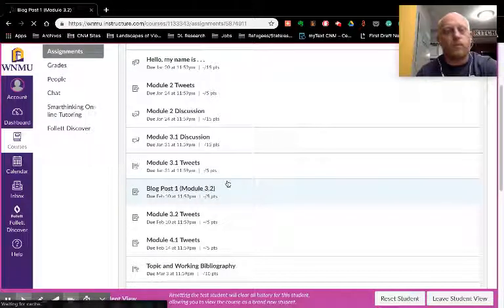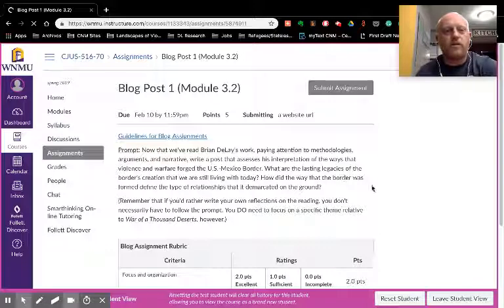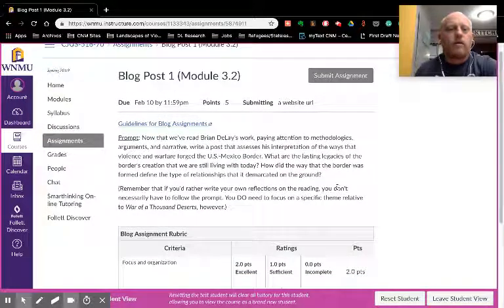So blog post 1, that was one of the last things I showed you. You can either get there through the module or through the assignments. Please do note that sometimes there's a lot more contextual information about the assignment in the module than I've provided in this brief assignment description. So it's a good idea to look at both, but these are two ways to get there.